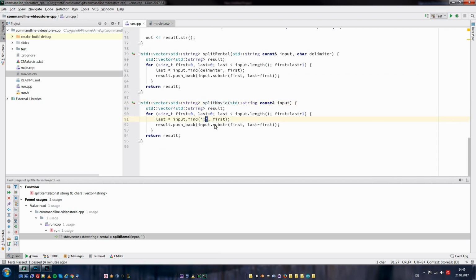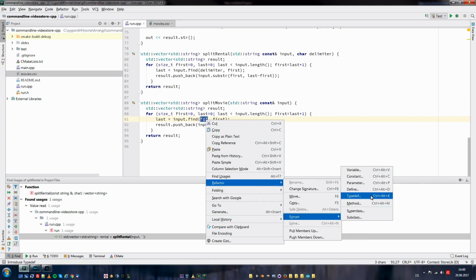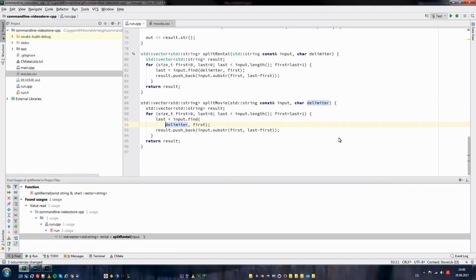And I do the same here. Extract parameter to delimiter. And then I have the identical function body for the two.